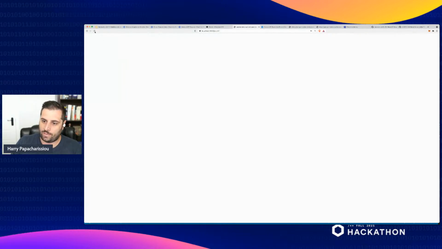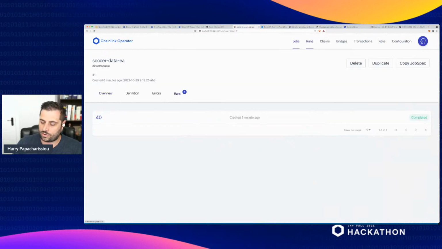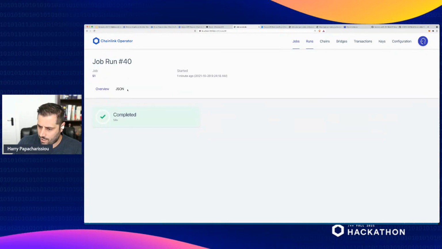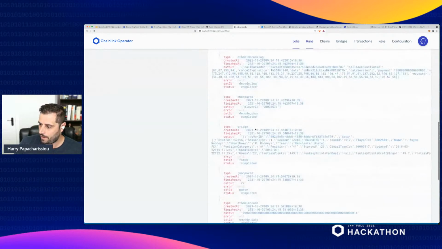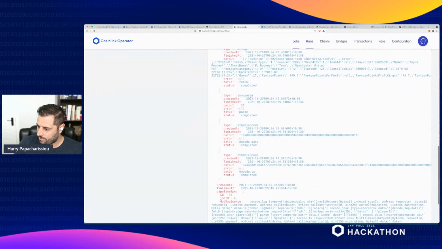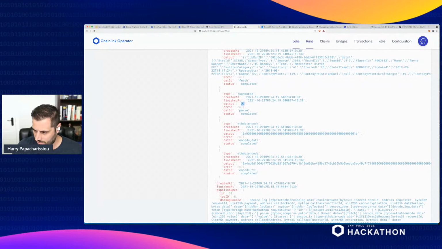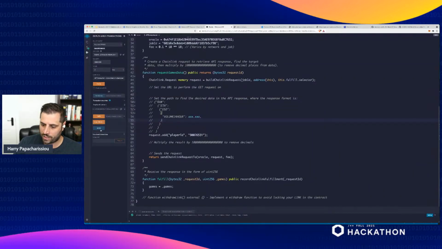Generally, if you wait 30 seconds until the job's completed executing, you can then refresh your screen and it shows up again. So here we can see there was a successful job run. And we can see all the output of each task here. Here's the bridge task, all the data that was returned. The JSON Parse task, we parsed 27 from the results, and then we encode a transaction and send it on chain. So if we go back to our consuming smart contract here and check the games parameter, boom, 27.